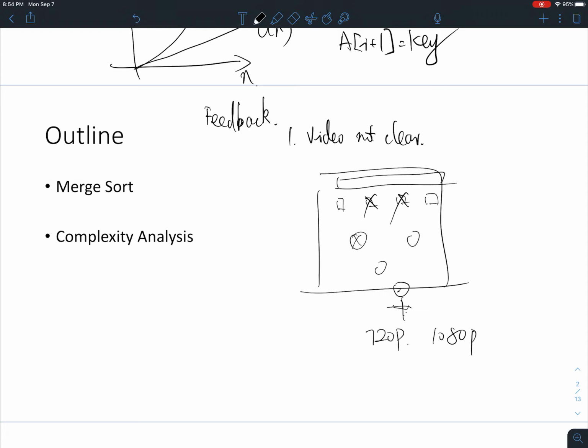The first option is that I still record the video in the classroom because it includes some interactions between me and the students. But the next time I record, I'm going to zoom the web camera more into the front of the classroom, so the whiteboard is going to be bigger on your screen, and hopefully these two lights should be fixed by next Monday.